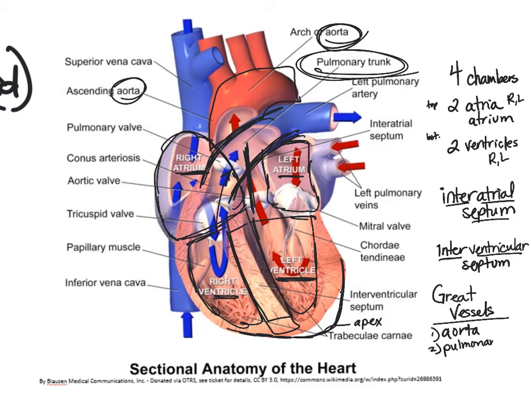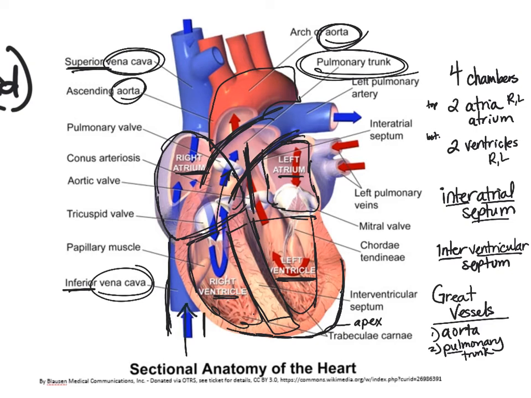So pulmonary trunk. The term pulmonary implies lungs. So remember, pulmonary is lungs. Then we also have our vena cava. There are two, sort of. It's actually all one vessel, but we've separated it into inferior vena cava and superior vena cava. Inferior, of course, meaning below. It actually comes from below the heart and brings blood up to the right atrium. And then the superior vena cava here is bringing blood from above, or superior to the heart, into the right atrium. And then lastly, so that's third, our vena cava.